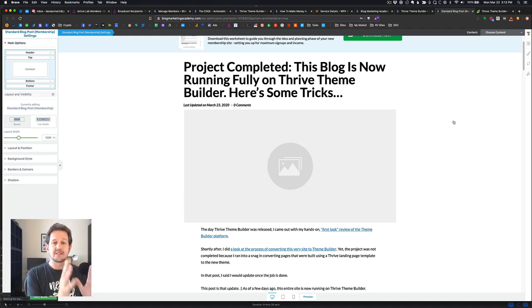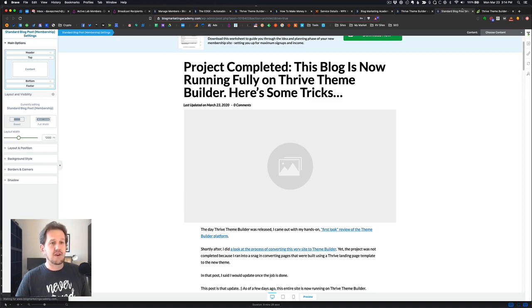I don't want you to get stuck in the mindset of most blog themes in that you need to have all of your blog content look the same. With Thrive Theme Builder, you can make adjustments. You can have different designs for different blog posts depending on the purpose of that blog post. And that's the entire point of blog-based marketing. This is called the Blog Marketing Academy for a reason, and it's all about engineering a blog that will drive sales and conversions, and Thrive Theme Builder makes that much easier.